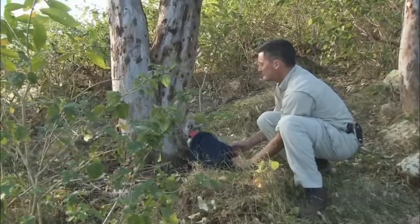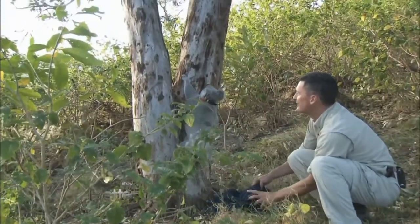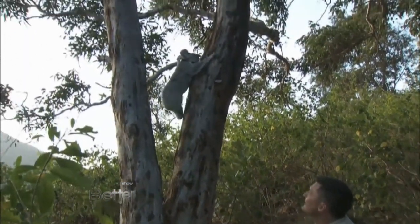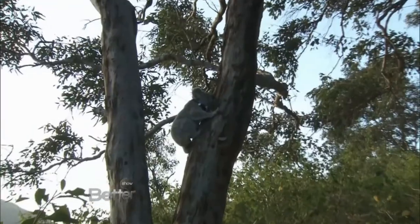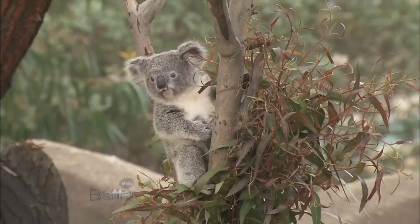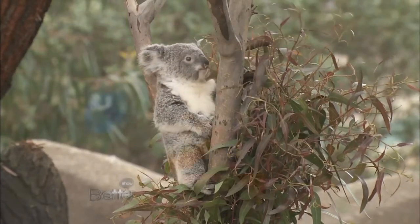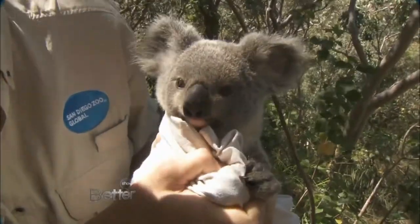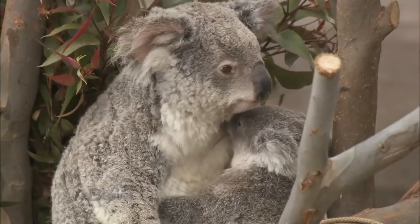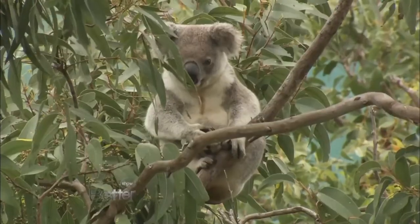All the animals we brought today are Australian Outback animals. You guys have a new, amazing Australia exhibit — just opened last week, quite literally. It's our new Australian Outback exhibit, and it really is to feature our koala population. We have roughly 20-some koalas out there — it's the largest breeding population outside of Australia. We have a lot of supporting animals around that new exhibit space, and it'll be open from here on out, whether you come down this summer or any time of the year.